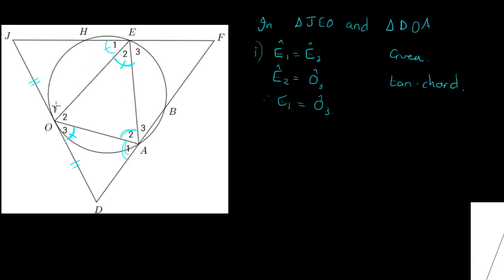Now the next one. Can I prove it? Let's again use the same rule. This time I'm just doing it on the opposite side. Here I have that O1 is equal to the angle between tangent and chord, the angle in the opposite segment. And those two are equal, given. So it's the exact same argument. A1 is equal to A2, given. O1 is equal to A2, tan chord.